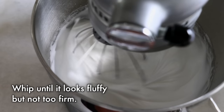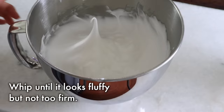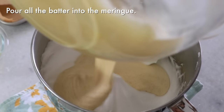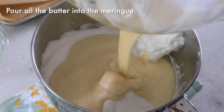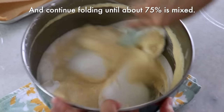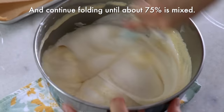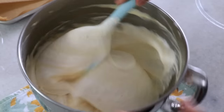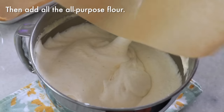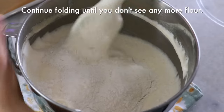Continue whipping until it looks fluffy, but not too stiff, like this. Now pour all the whole egg mixture into the meringue and continue folding until about 75% is blended. And add all-purpose flour and continue folding until you don't see any more flour.